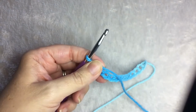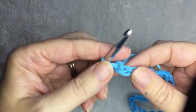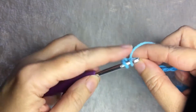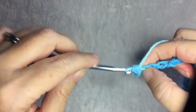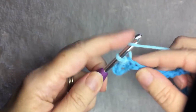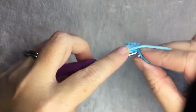You can pause that and get to your 34. Okay, when you have your 34 or an even number, you are going to slip stitch in the second chain from the hook. So 1, 2, and you're going to do a slip stitch. You just insert hook, pull up a loop, and pull through the loop, followed by a half double crochet. And that's the repeat. 1 slip stitch, followed by 1 half double crochet. You're going to do that for the entire row, ending with a slip stitch.